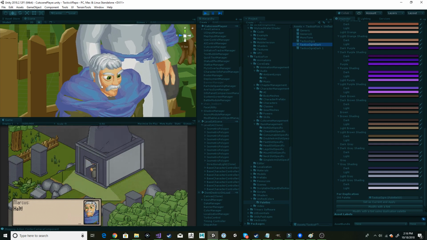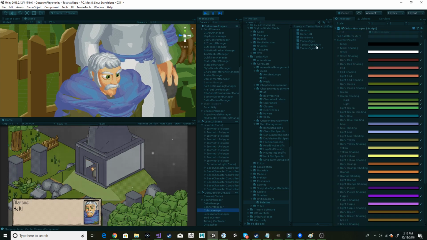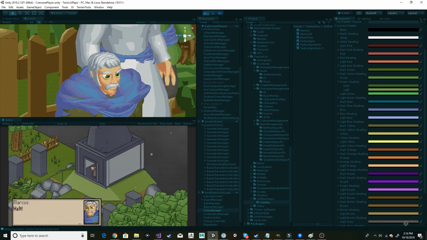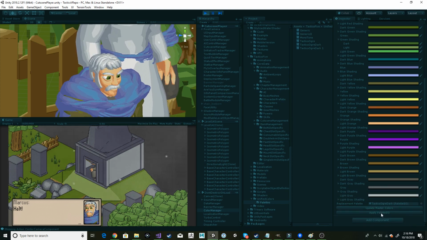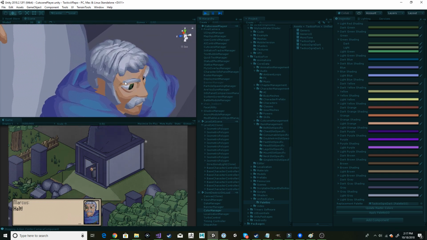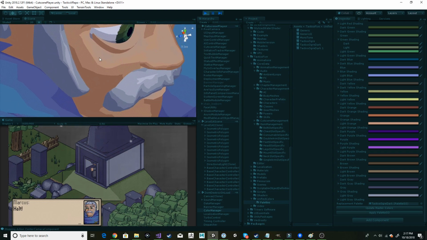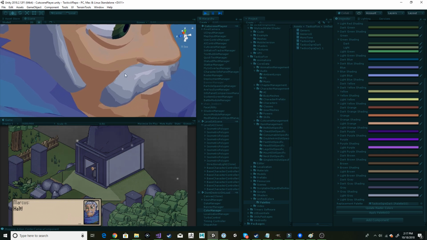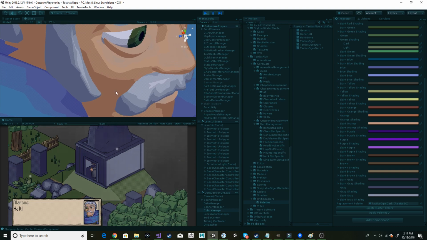So if I go back here, drag in dark, you can see they all kind of shifted, and then if I apply that, we got that dark look. It's hard to see in a higher resolution, but these are still doing the dithering, and it kind of creates that other in-between color.